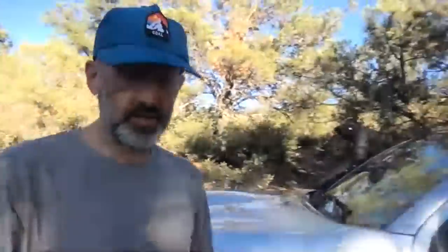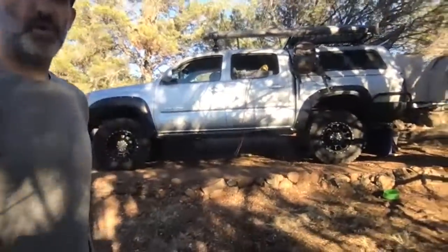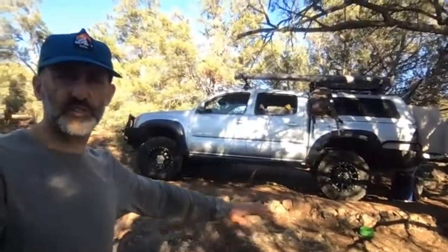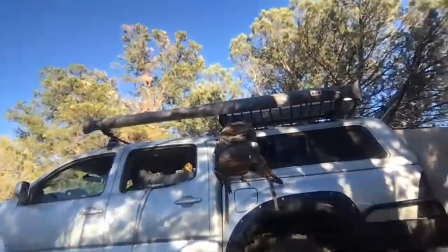But hey, Sierra, let's go over here, girl. Come on, let's go this way. I want to show you all the rock garden that I'm camping in. This is the area that I made. You can't really see with the light because it's all covered up right now, but there's a little ledge that I made there because this is sloped pretty good. And so I can come up here. Come on, sweetie, over here.